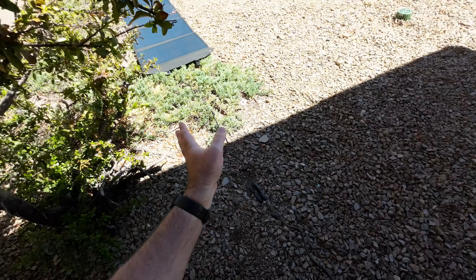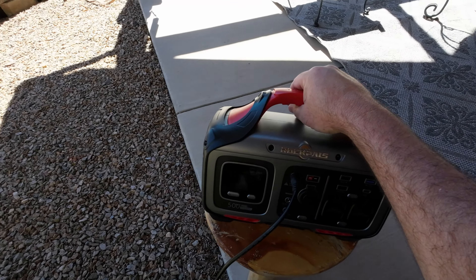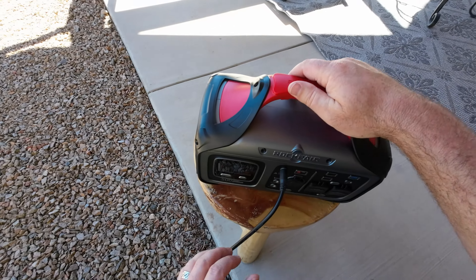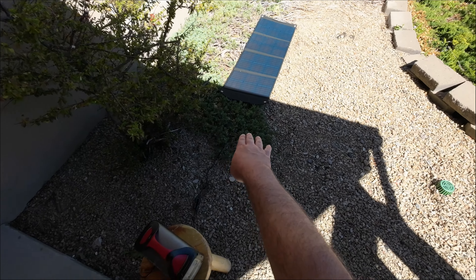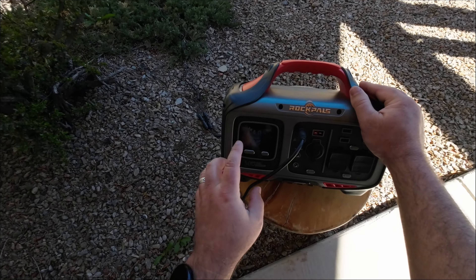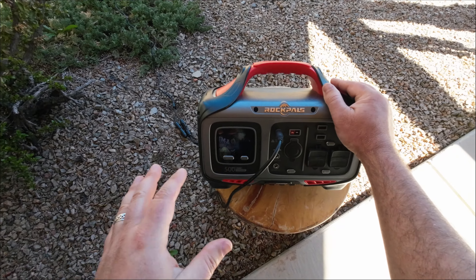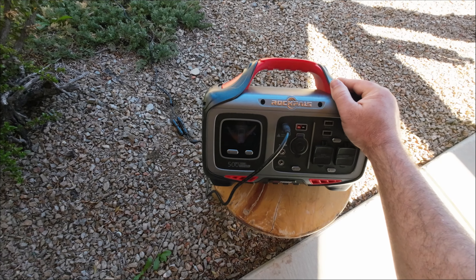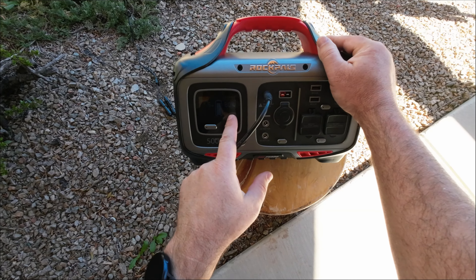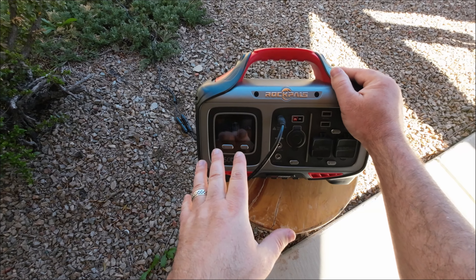The maximum we're getting from these panels is 67 watts, and that's not optimal because the panel is lying flat. If it were propped up at another 30 to 45 degrees that would have been perfect for the sun. After about an hour and three minutes of charging, with shade just starting to creep over the first panel, output dropped to 60 watts. But checking the charge state — we started at 67% and made it up to 80%, so we gained 13% in roughly one hour from the solar panel.